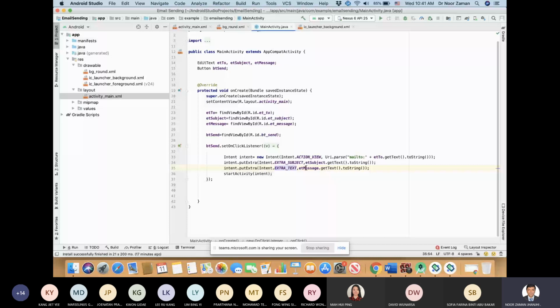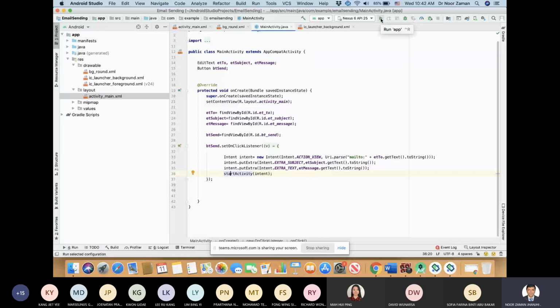These all things are built in and available, so not to be worried. We are just fetching them; in simple words, you can understand. We are getting the text, whatever text we write, and converting it to a string, and then we say only to start the intent, meaning starting an activity, start activity, and passing that parameter intent. Automatically all of these things will be passed to the newly started activity. So you see how simple this thing is.